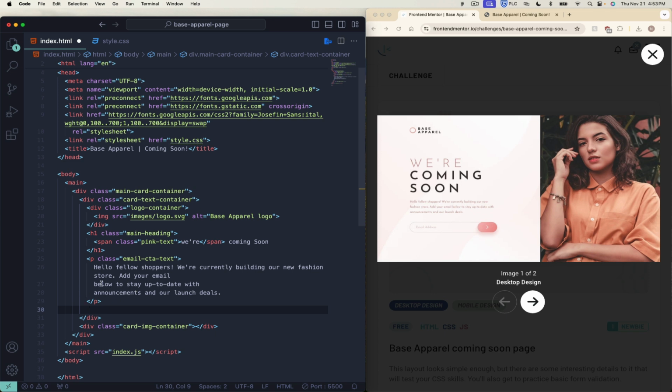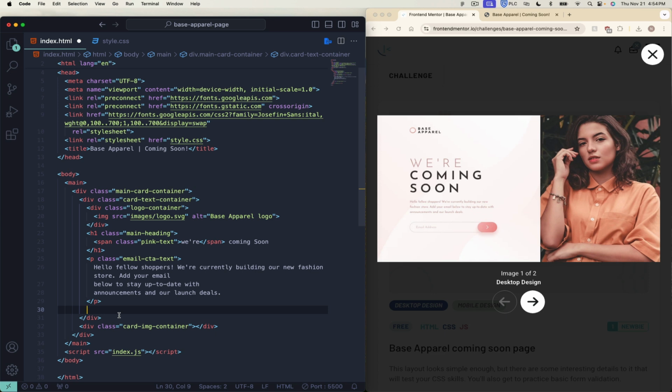So let's go below here. I know these divs can get a little confusing with all these divs. Just know that the div below the P is the card text container div that we open with. So you should have no more divs but one closing one here, and then this is going to be where the image goes. Make sure that you're getting that right if you're coding along and you're new. Pause the video if you have to and make sure yours looks just like mine.